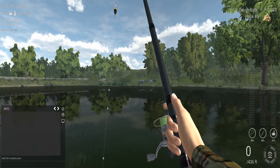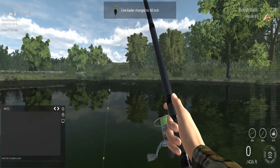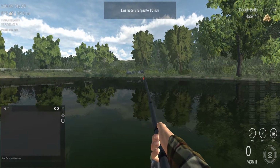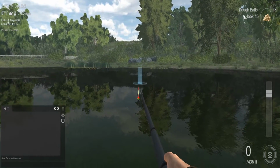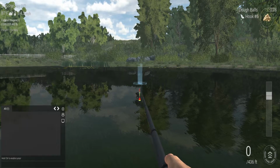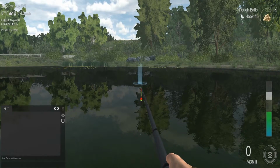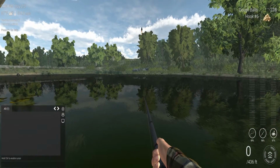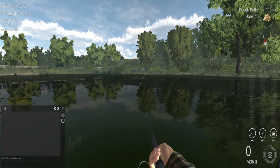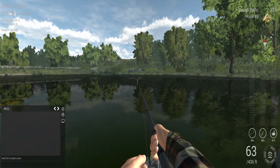So right now it's 2 p.m. My leader length is 60, but I'm going to show you at 80 that it's a good line. Same way it is changed to cast. Set your casting like I showed you in the previous episode. About over there, and now we have to wait. The dope balls, you need to wait.